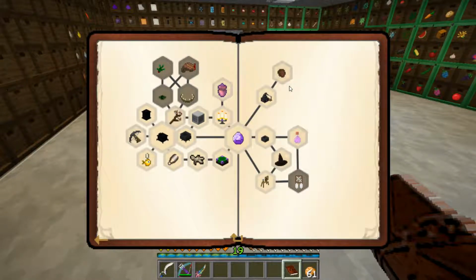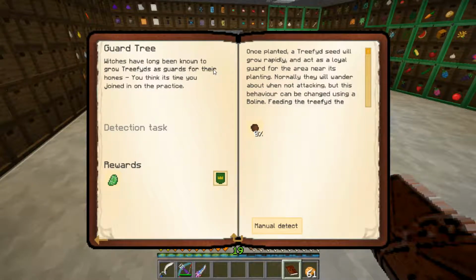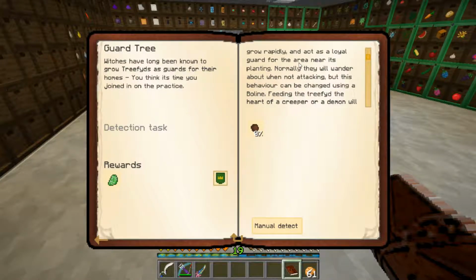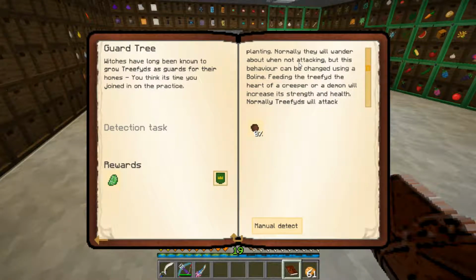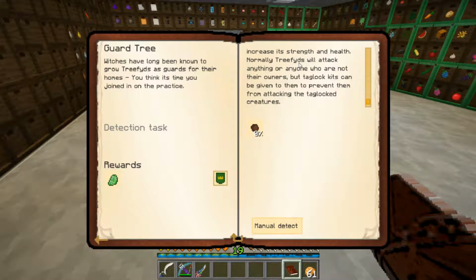Let's come up here, and I want to take a look at guard tree. The reason I want to do this one is because it's going to help us move towards foamcraft. Witches have long been known to grow treefids as guards for their homes. You think it's time you joined in on the practice. Once planted, a treefid seed will grow rapidly and act as a loyal guard for the area near its planting. Normally, they will wander about when not attacking, but this behavior can be changed using a bowline. Feeding the treefid the heart of a creeper or a demon will increase its strength and health. Normally, treefids will attack anything or anyone who is not their owner, but taglock kits can be given to them to prevent them from attacking the taglock creatures.